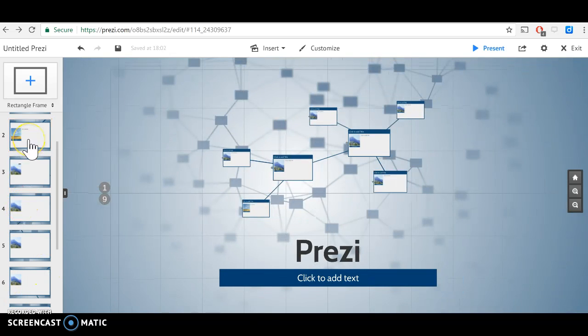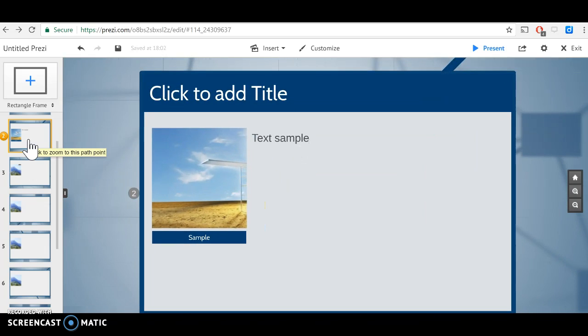Now for example, in case I click on slide number 2 and I want only my image, the sample image that you see here, to be zoomed. Now how do I do that? On the left side here you see the frame. There are different kinds of frames. You see a bracket frame, circular frame, rectangle, and invisible frame. For instance, I want to go with the bracket frame. I click on bracket frame.